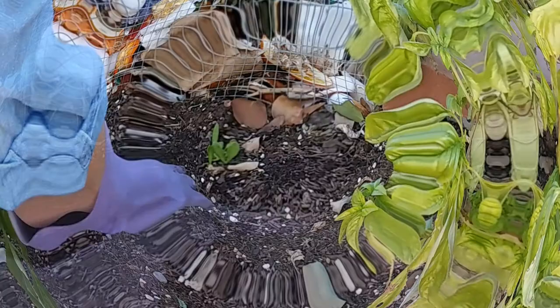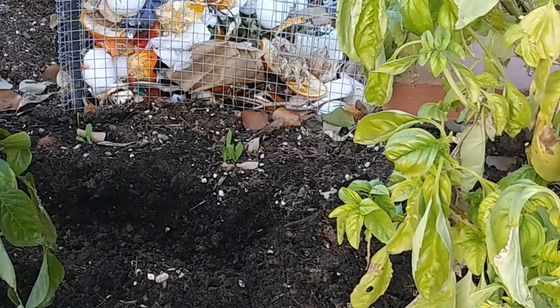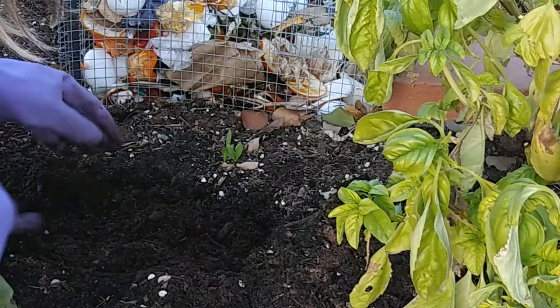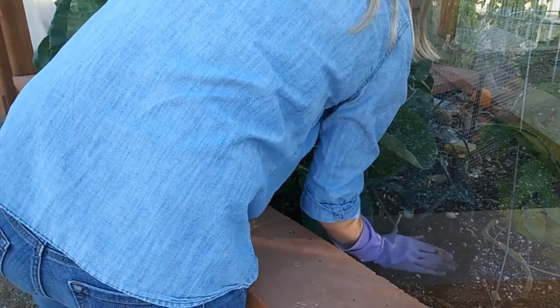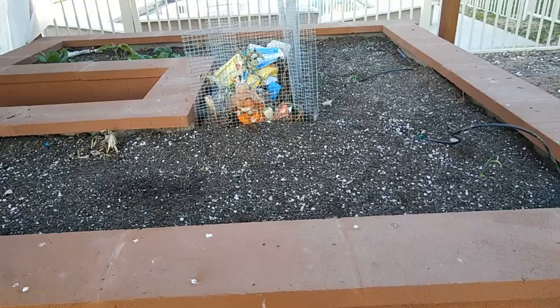There's some moisture in here so this is perfect for them. I'm actually very excited. This is my second garden and it's a lot easier to see because I removed a bunch of the vines I had. That's where I had my sweet potatoes and I have some seeds growing right now, but in some areas it's still empty so I'm just going to add the worms here and there.